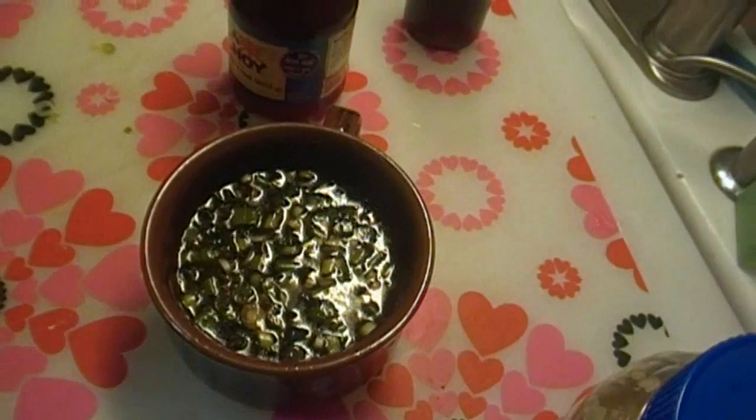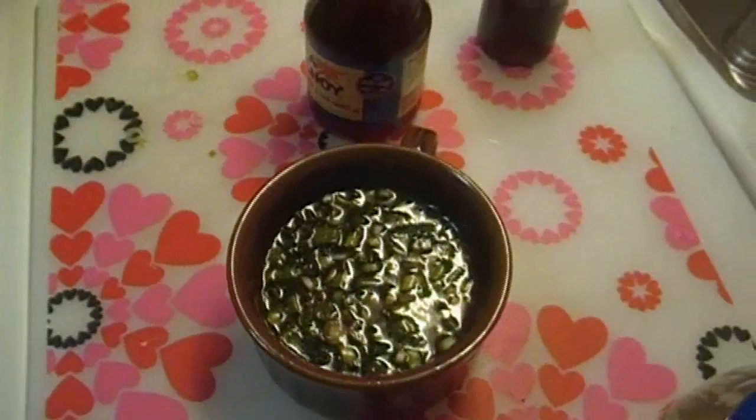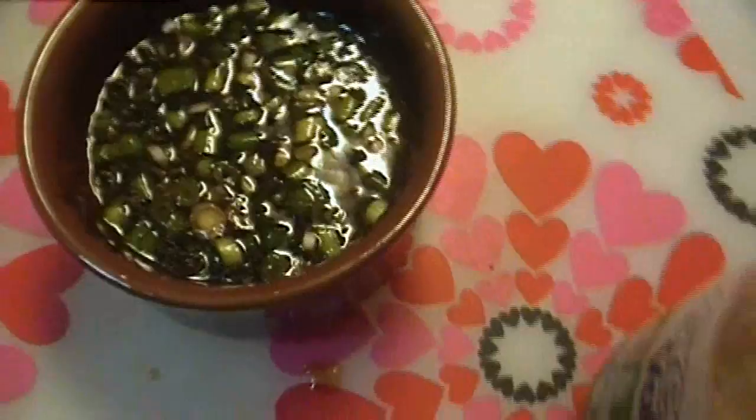We had a bag of frozen pot stickers in our freezer and Molly pulled them out and just had to make them. We burned them — she kept asking if they were done and I kept saying they just have another minute, and then I walked toward the stove and realized I burned them with 20 seconds left on the timer. So I had already made my own sauce but it didn't taste quite right. When I got the sauce from the restaurant I realized it had a little pink tinge to it, and since we had also ordered crab rangoon, I put some of that sweet and sour sauce in there — and that was the ticket.